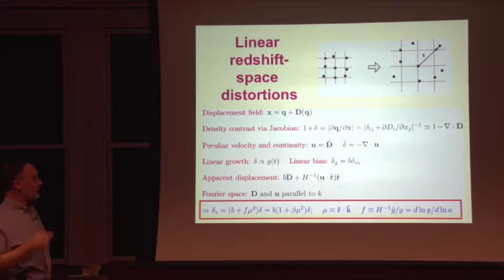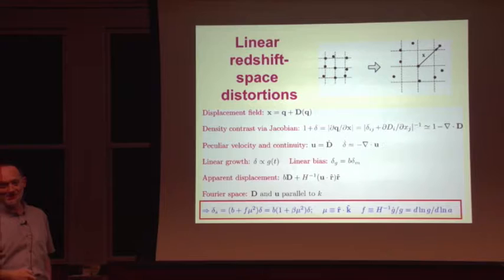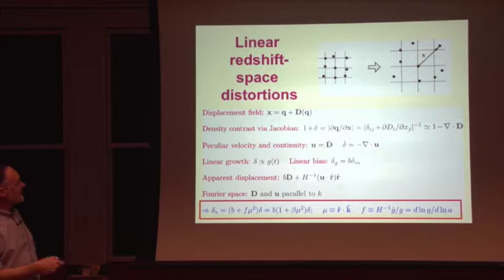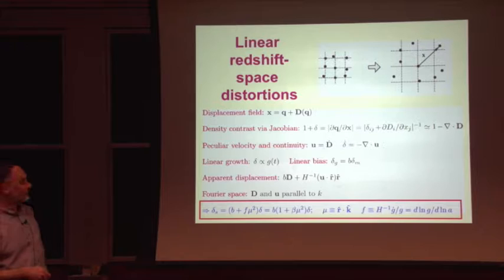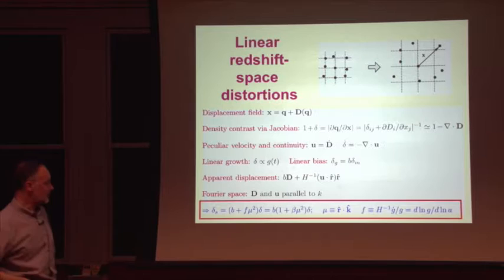Kaiser also derived a very simple and powerful formula. Just to say what the basic idea is, you should think of this in terms of a displacement field. Particle position is where it started off, plus in the linear regime it's moving. So the divergence of that displacement field is what gives you the density contrast. The apparent displacement you get is basically the true one, which you scale up by bias, which is the galaxies you're looking at, plus an extra displacement in the radial direction. So you put all that together in Fourier space, and you have a quadrupolar distortion. So the Fourier space component seen in redshift space is the true one times bias plus the growth rate times mu squared. Mu is just the cosine of the angle to the line of sight.